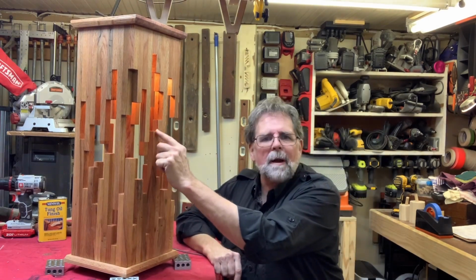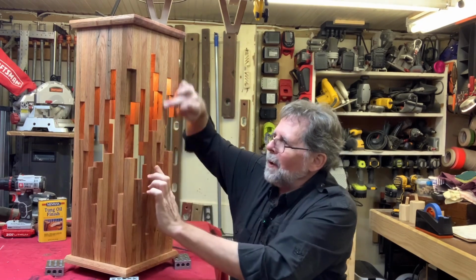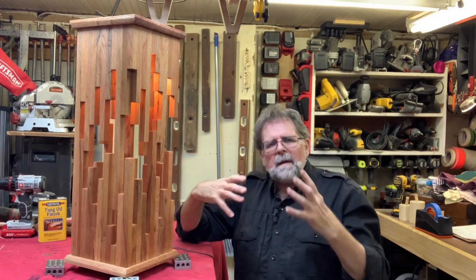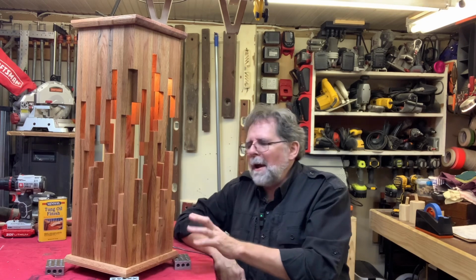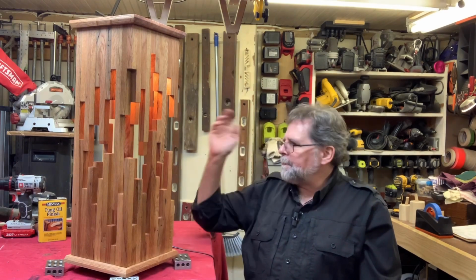I wouldn't necessarily try to pin nail this detail where I have one up, one down, and then a small piece in the middle. I wouldn't pin that. I would glue that together. It might save a little bit of time and make it a little bit easier, but I wouldn't want to see pin nails. I think that really makes the piece what it is.